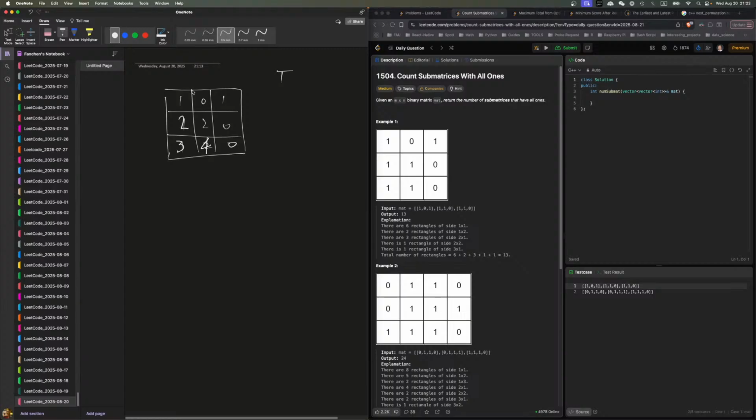Let me think. Going up. Because I need to include the ones up, right? So up I can have however many, which is essentially ending at this one.